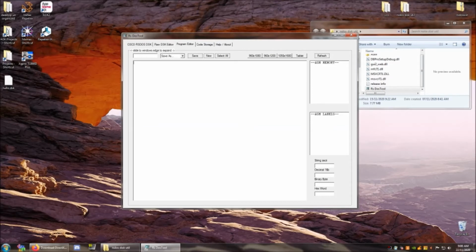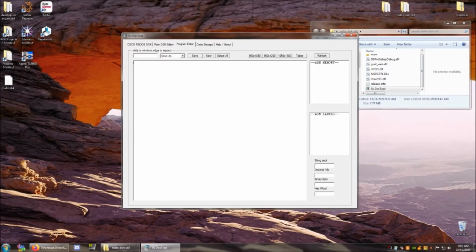This is really cool because we can type code in and save it to the disk image right away. It's very fast. It's the reason why I built this tool. I found that there was nothing available to do what I wanted it to do. I wanted to be able to write BASIC in lowercase or uppercase and save it as binary BASIC directly into the disk image file. I wanted to be able to write assembly code and assemble it before it even makes its way to an emulator or a color computer. I wanted a place to save my code, my subroutines that I whip up. This program is going to do all of that, which is awesome.